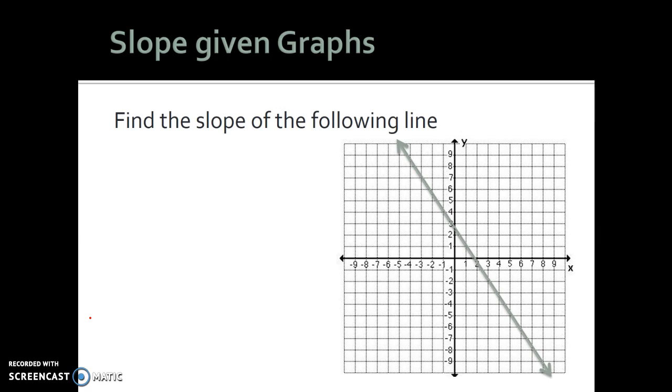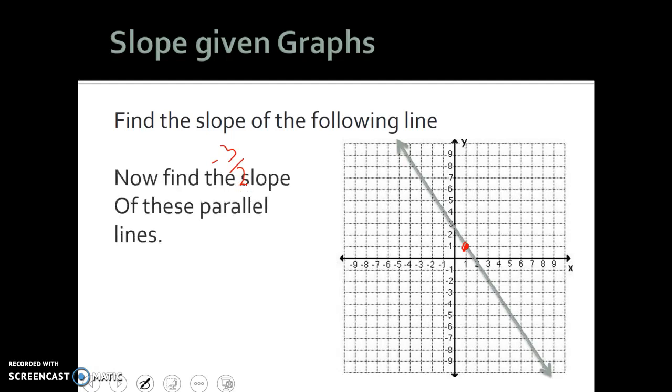So we want to find the slope of the following line. And let's assume that, and it's kind of gray area here as far as where this line goes through, but let's say it goes through this point here and it goes through this point here. We want to find the slope of that line, so it's going to be down 3 and over 2. So the slope is negative 3 halves.